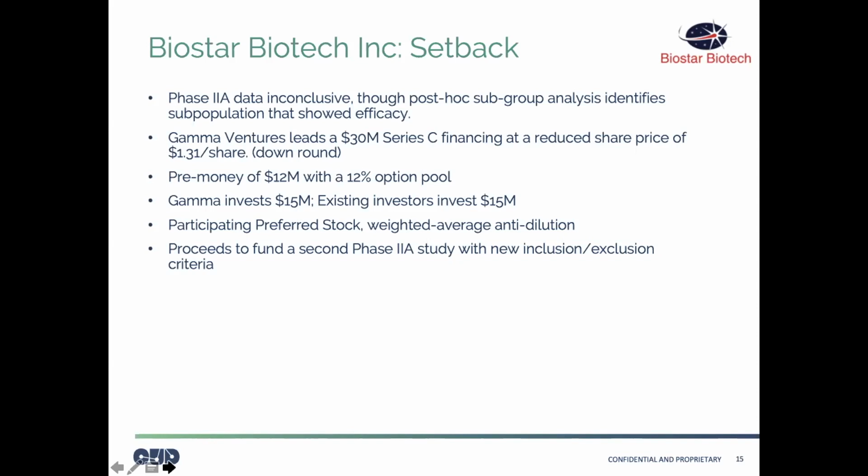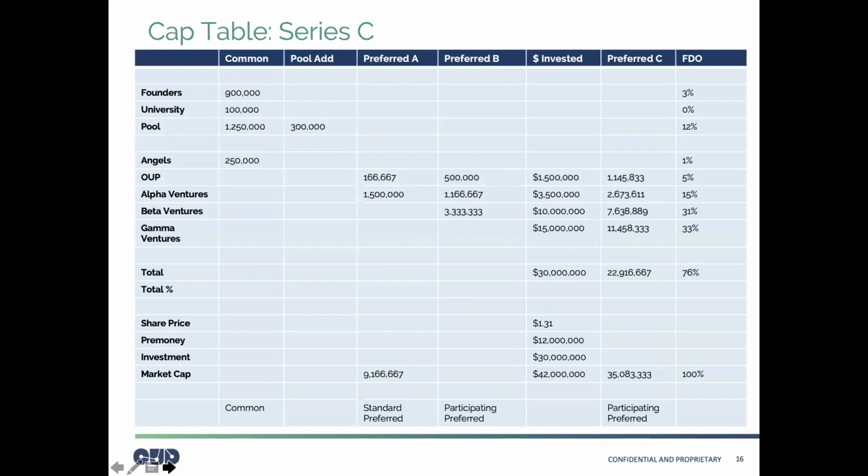So what does that cap table look like? It's starting to get even more complicated. If you start with common, essentially those numbers we've seen before, we're adding 300,000 shares to the pool, because remember, we're now dropping the value down quite a bit. So to get to 12%, we don't need as many shares. You can see the preferred A shares are still outstanding. Those haven't changed. The preferred B shares are also still outstanding. They have not changed. That's where the participating preferred kicked in.